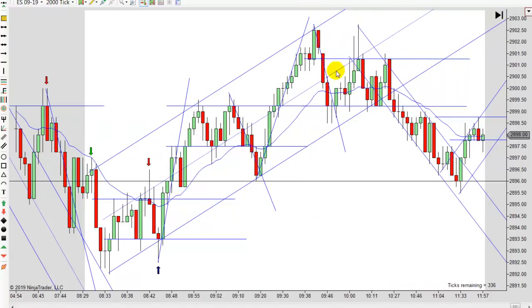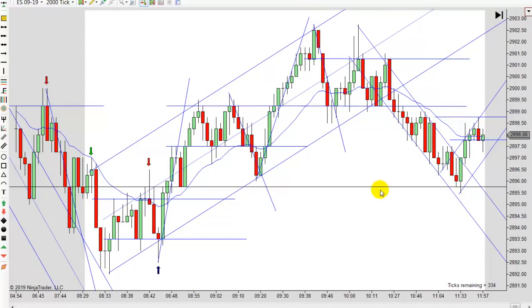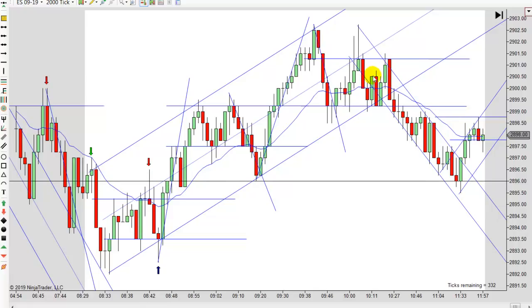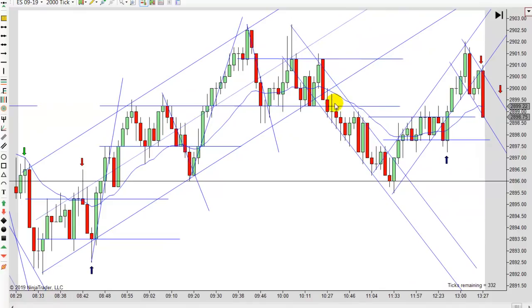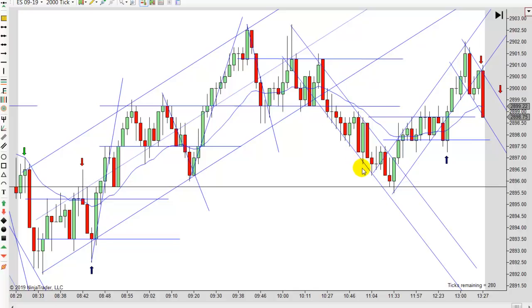It runs up, and then we just start going sideways again. I don't see anything in here that I really like. I think you just have to sit tight here. And then it drops out. There's a possibility of going short here, but this looks like a real tight channel working down. Maybe it's two-tiered, maybe it's not. But it's a little dangerous going short right there, that close to the lower side.